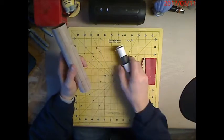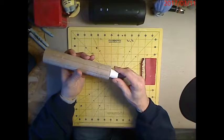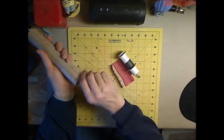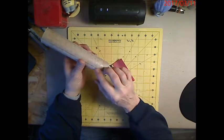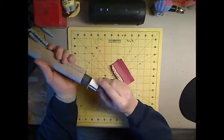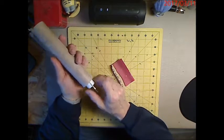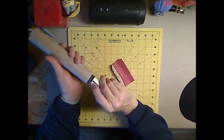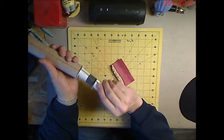We're inserting the motor mount tube into the fin section. First, dry fit — make sure everything slides in nice; if not, use sandpaper. We have multiple fins, pods, and a launch lug, so we have to find where to put the motor hook. I don't want to line it up with a fin, a pod, or the launch lug (that would put it against the launch rod). So this one is actually going to face to the forward part of the rocket.